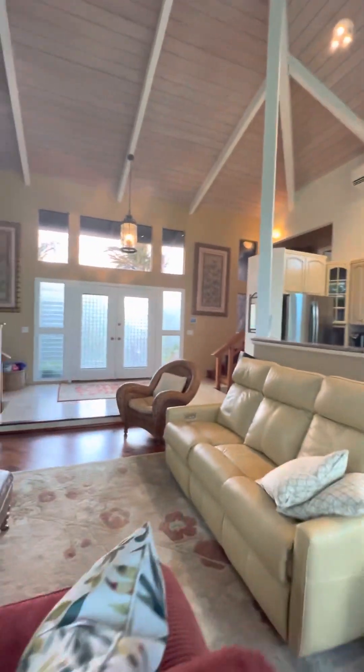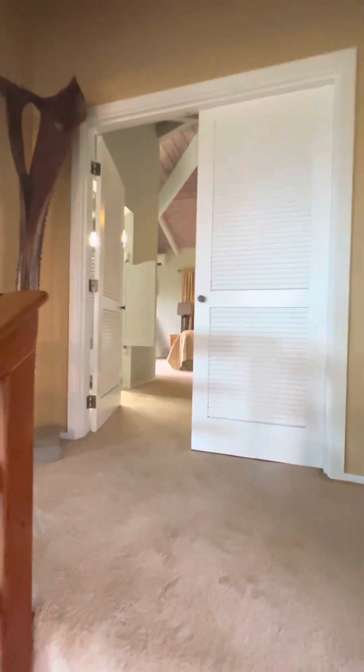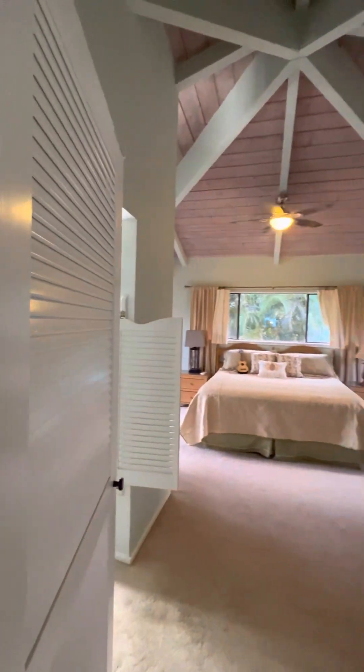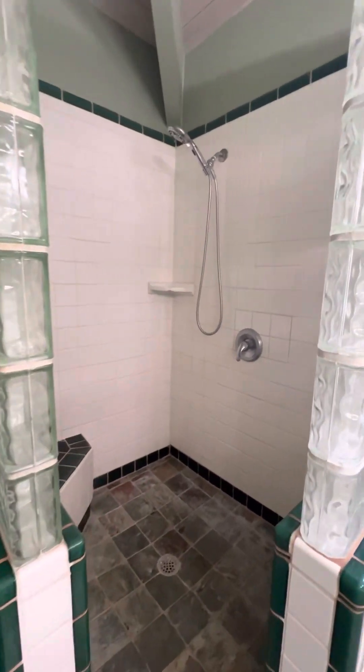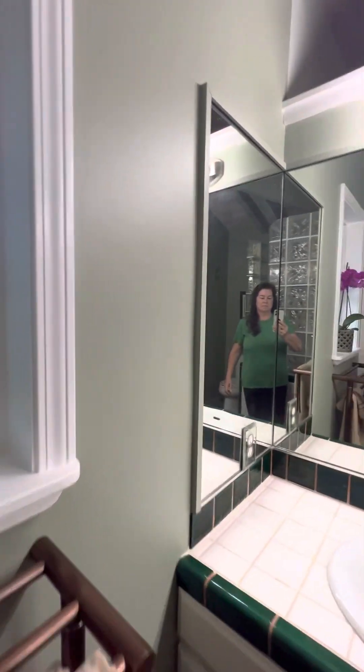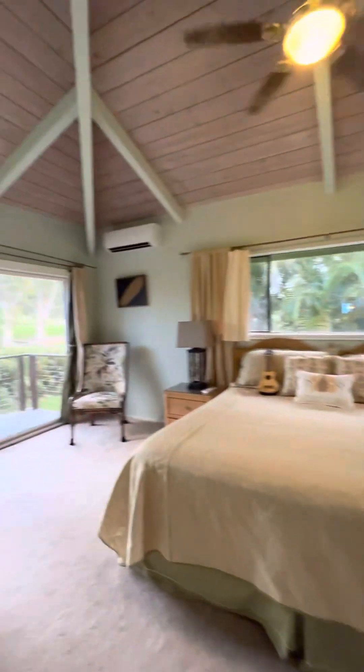Okay, let's quickly go see the remaining bedrooms. Once again, super high vaulted ceilings. This is a walk-in closet. Let me show you the bathroom — you've got the high ceilings again, and this one's open to the bedroom, probably for airflow. Once again it's a big room with air conditioning. This is once again a big lanai — just go around here.